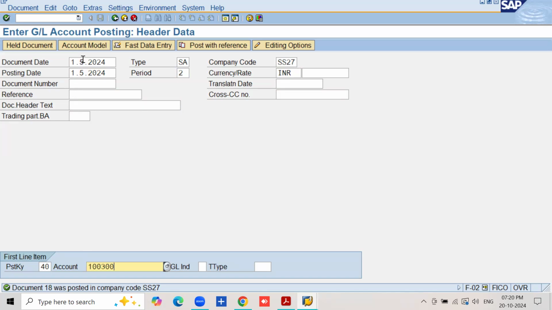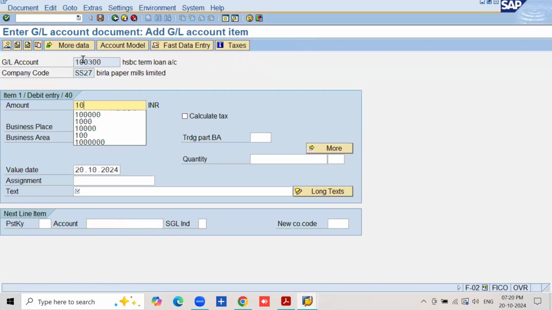So in the case of term loan repayment, term loan account is to be debited. Click on enter. The amount is 10,000. Business area SS27. Value date 1/5/2024.